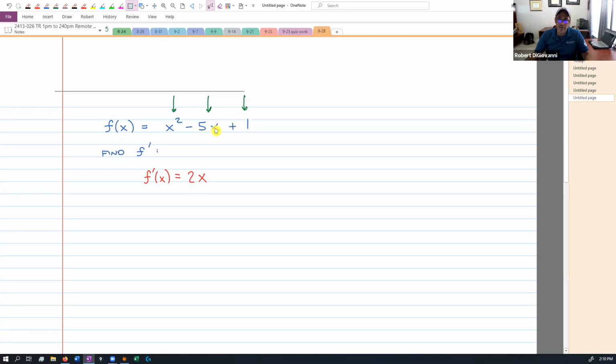Minus 5x. Here's a constant attached to the function, right? There's multiplication between those. So the constant comes for the ride. Doesn't that x just become 1? The derivative of x is 1. And then plus, now I take the derivative of 1, but 1 is a constant, right? So the derivative of a constant is 0. If the constant's by itself, it's 0, right? Which it is here. So my answer here is 2x minus 5. Questions?